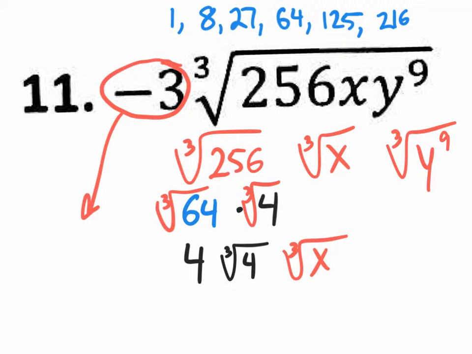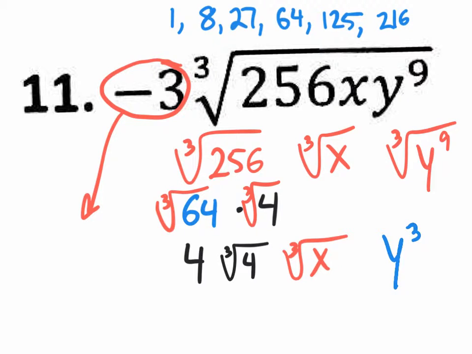And how about that last one right here? Could we do this? Yeah. Heck yeah. y to the 3rd. Remember, cube root is kind of like dividing the inside power by 3. After all, the cube root's the power of 1/3. So that's like saying 9 divided by 3, which is 3. So we get a nice, beautiful y to the third.